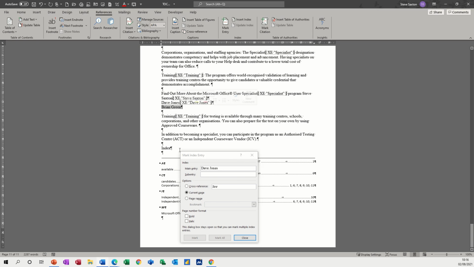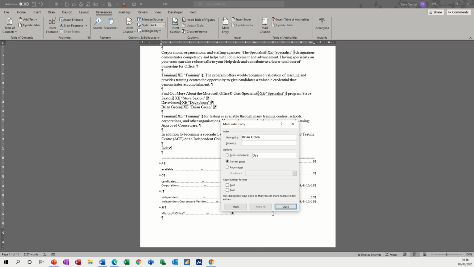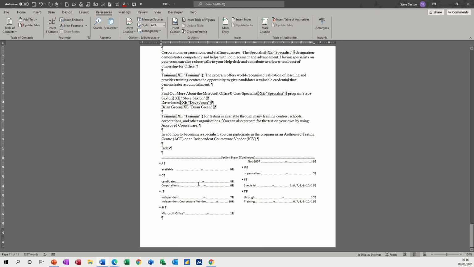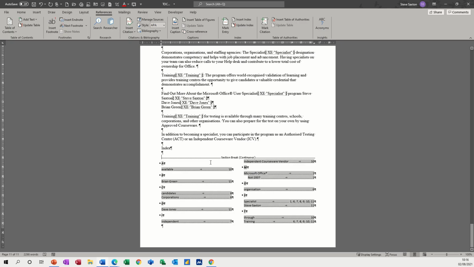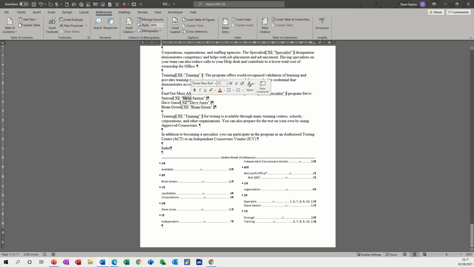So this is how you can add extra things. It's also how you can delete things, because if I deleted that reference there, for example, that would now be removed once I did this. So if I close this now, I need to go back into this and update the index, and then you can see that it's put those relevant people in there, but it's done it by their first name, and you see I'm there, and then Dave Jones is there. If you didn't want that, what you can actually do inside of this area is you can change this around.